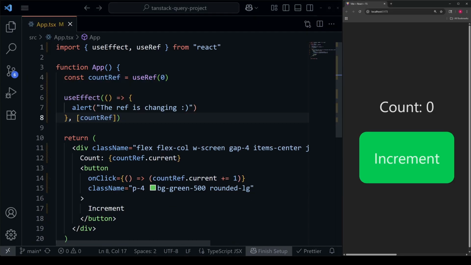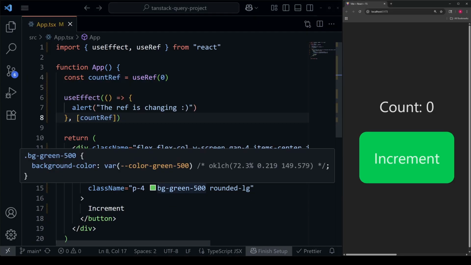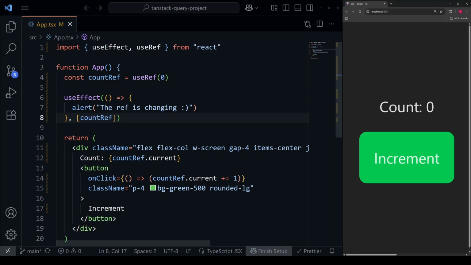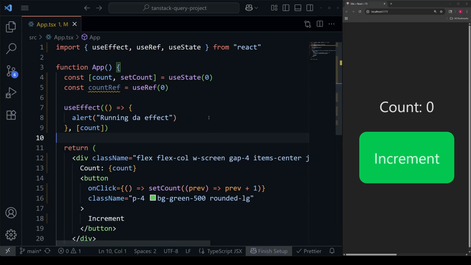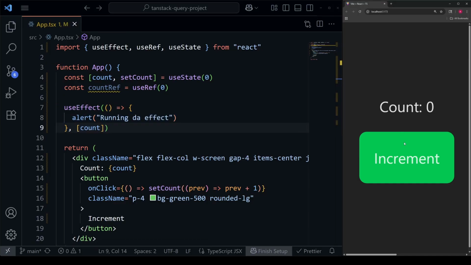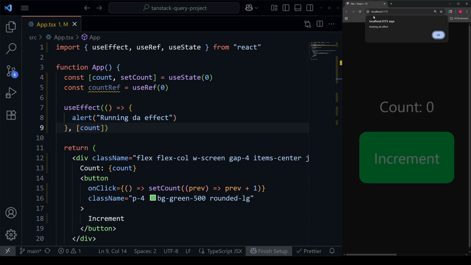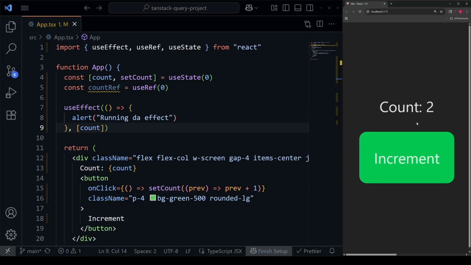The next biggest difference between useState and useRef, aside from causing re-renders versus not causing re-renders, is that a useRef value cannot be used in any sort of dependency array. Whether that's useEffect, useMemo, useCallback, it doesn't matter. Refs in a dependency array do nothing. So for example, if I have a useState count like this, and I also have a useEffect that just alerts that we're running the useEffect, and then I put count in the dependency array, and I go over to our page, each time that I click increment, we're going to alert that we're running this useEffect. Every single time that it changes, this is going to run.